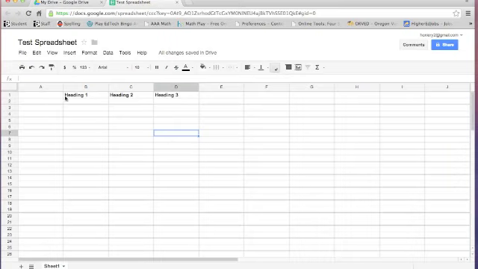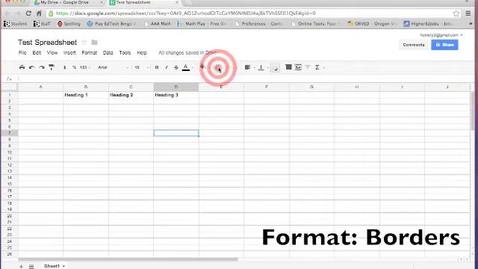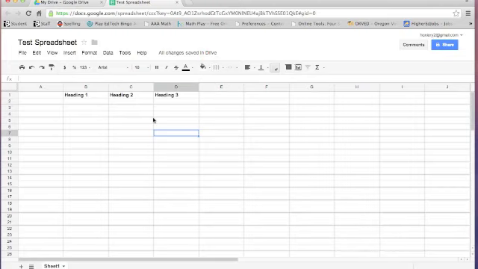Other options that I use to help visually organize the information, if this would be something I would print off or share with colleagues or students, is actually right up here where my target's showing up, and that's the borders. The borders function is just a way for you to quickly add a line above or below or anywhere within a cell or a selection of cells.